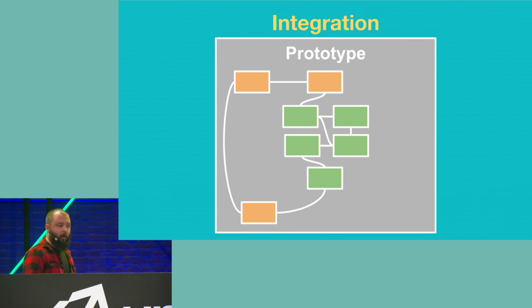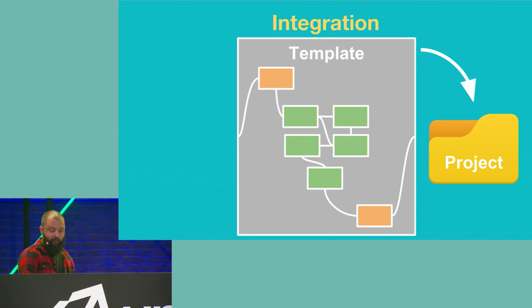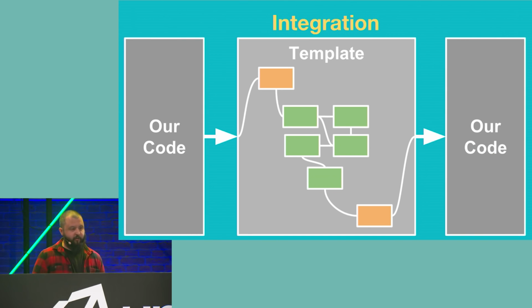As designers, we can go back to the prototype that we've done potentially months before. We can take the bit that we like, snip it out, and insert it into the stub template, and save that back into the project. So the next time the game runs, and we can actually do this in runtime, which is really nice.